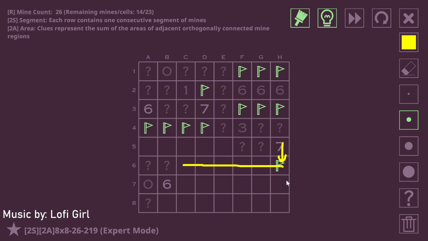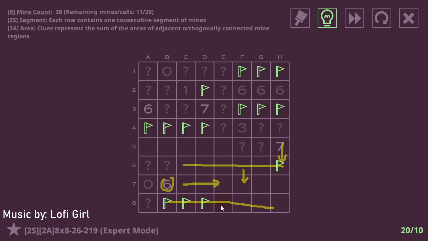What does that say? That says that this 6 now cannot hit this row at all, because it would then have to join to the 7, and therefore make a very large region which fits neither the 7 or the 6. So the 6 must therefore only occupy this region, which we now know implies that all of these are mines, and that's your 6th region.